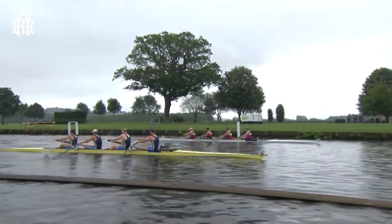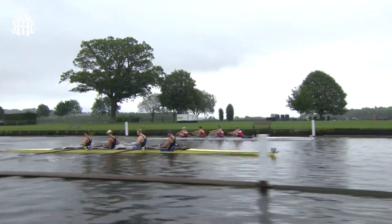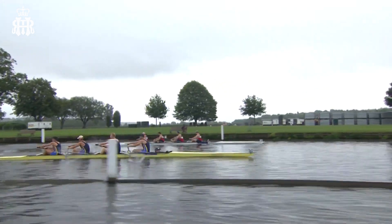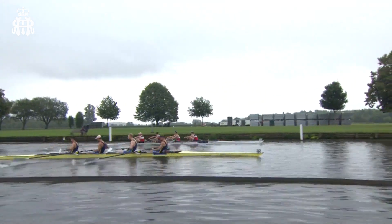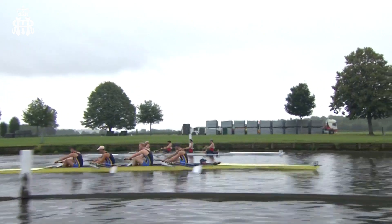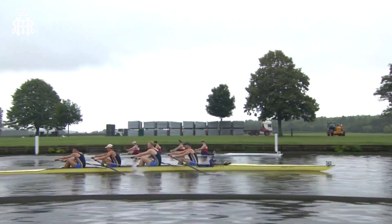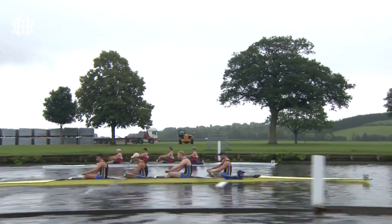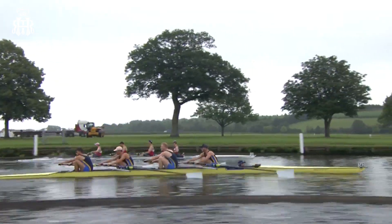I think this could be a good one, a really good tussle coming up, a good battle. Because City of Oxford and Nottingham Rowing Club — there's absolutely nothing between them. We've had the start and both of these crews will know they're in for a really big race, and the coxies will be aware as well. You can see the coxies there.